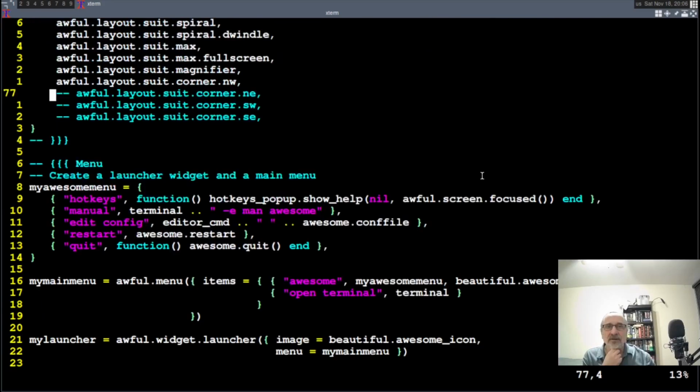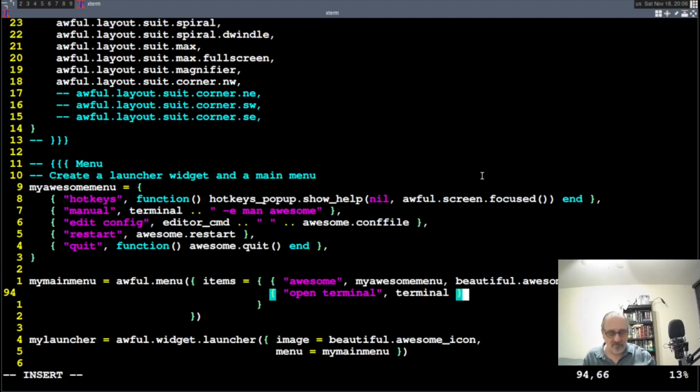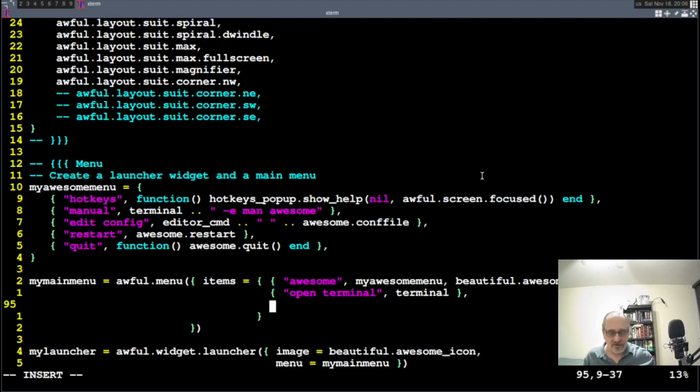Now, if you want to put some things into the menu, after this last terminal line, you put a comma, go down and put a bracket in, leave a space, put quotes, and type in Firefox. The first Firefox is just a title that's going to be in your menu.